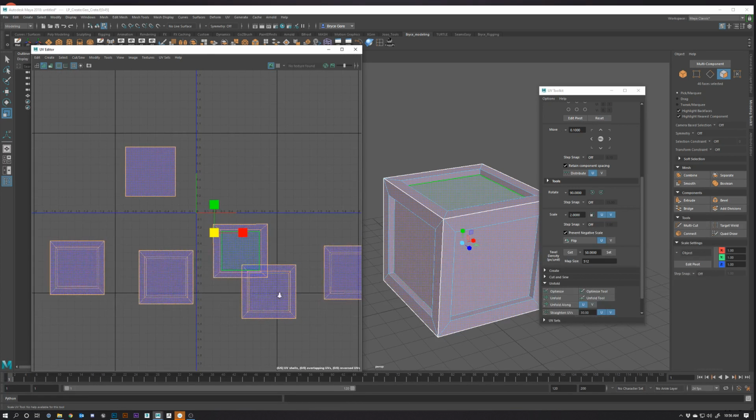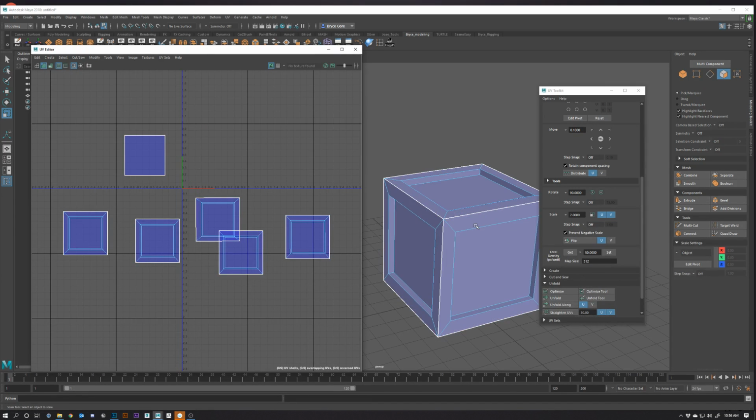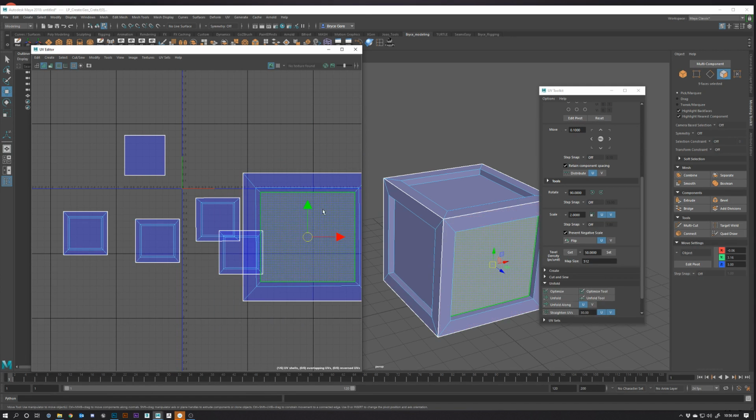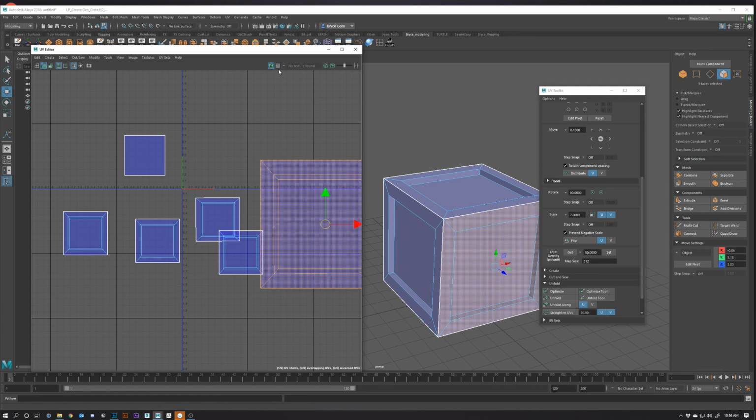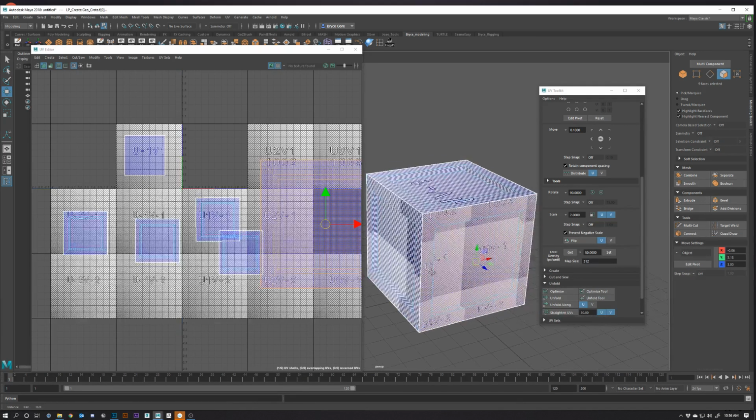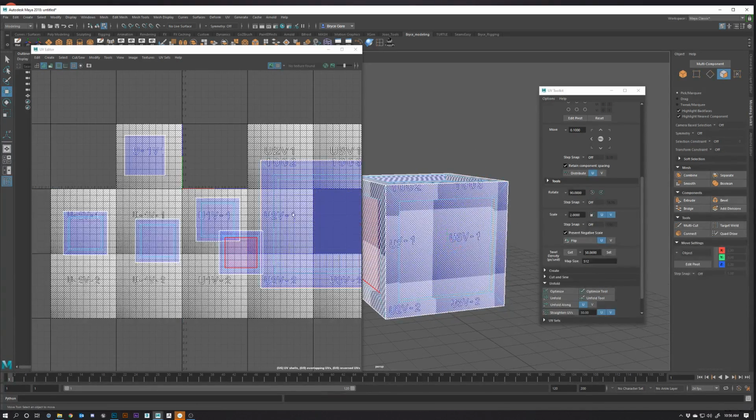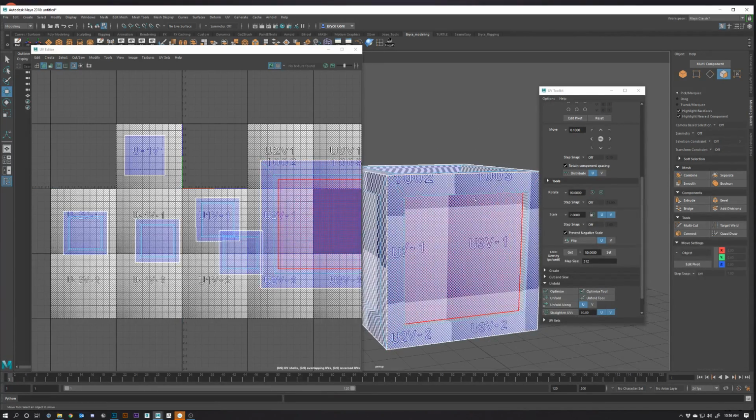Because ultimately what we want to do, oh, and I'll show you guys this in action. I forgot to do that. So if this polygon's stupid big, and then we display a texture on there, if you hit this icon, this will show the checker pattern. You can see, since it's bigger, it's got a lot more resolution to work with.